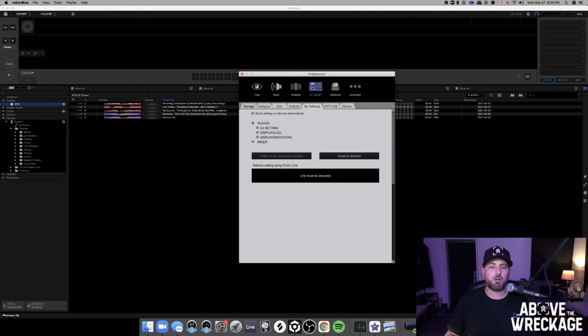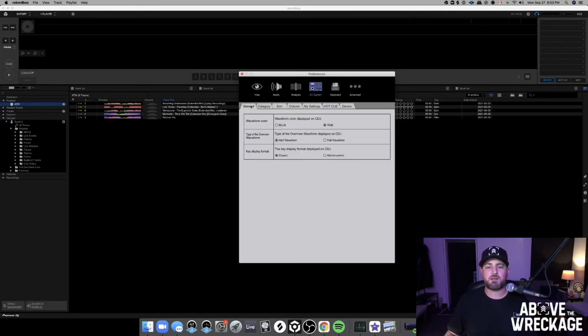Now, one other thing I want to look at in general settings, because this is one that I get asked about a lot, you can actually change the waveform color, and you can see here, and I'll show you a little bit more later once I load an actual track in, that all my waveforms have a color to them. I prefer it. I just think it's visually pleasing. You can change it so that it's blue and that everything, just all the waveforms show up as one color.